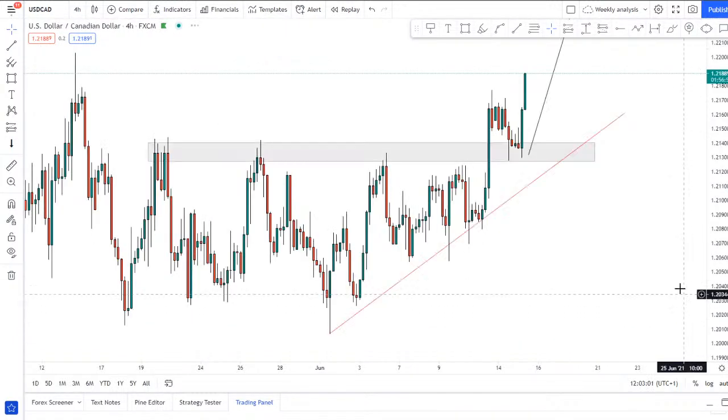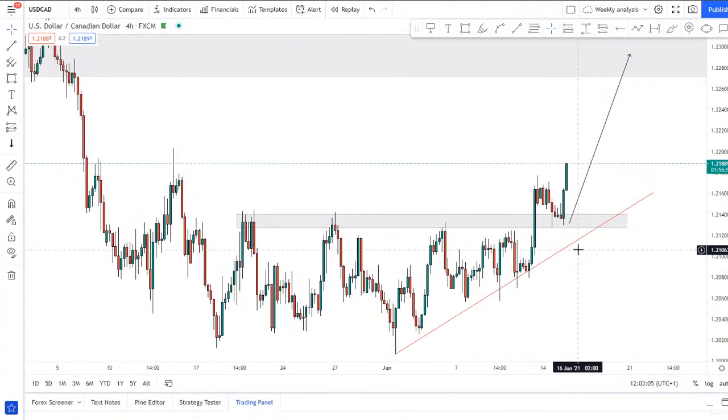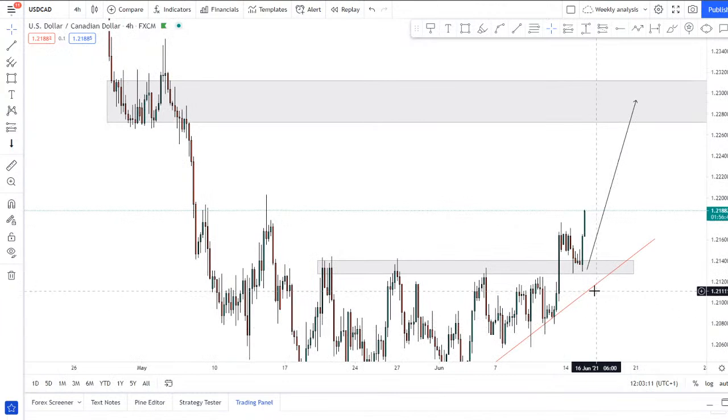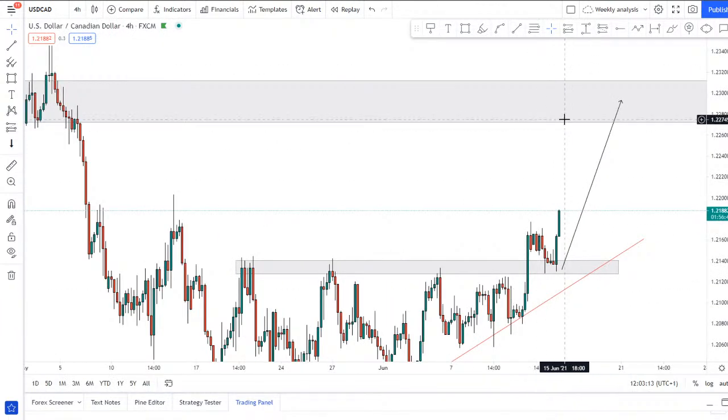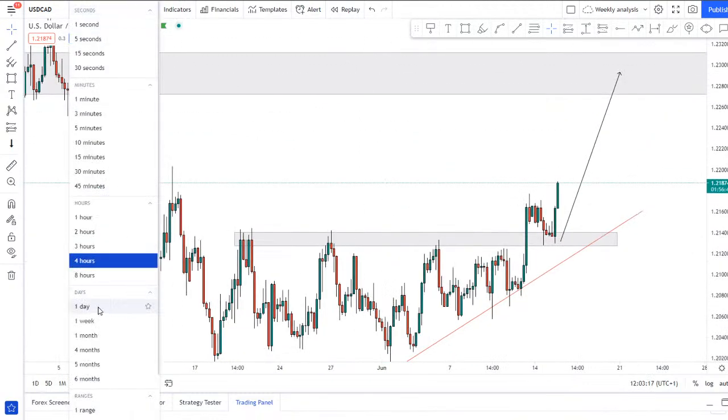And USD/CAD as well, more upside for this one. You can see this one is already flying to the upside. Looks like we've got some CAD weakness in there, which is helping USD/CAD go to the upside. So for USD/CAD, I do see price at 1.23 by the end of the week, maybe even 1.24, but again, we need some real bullishness to see that happen.